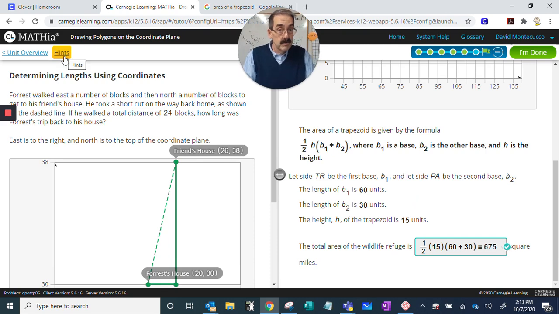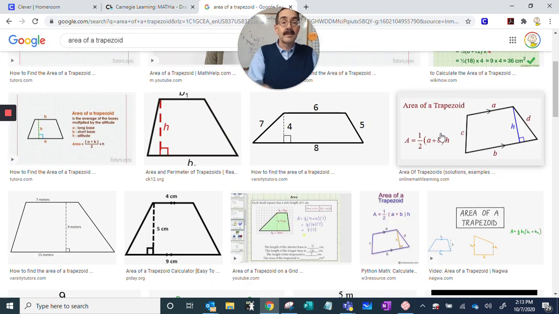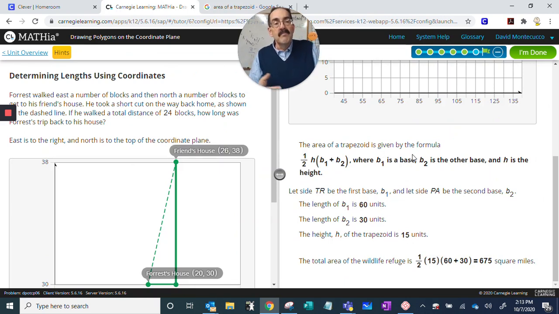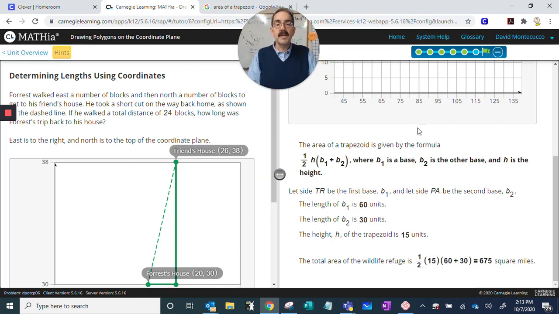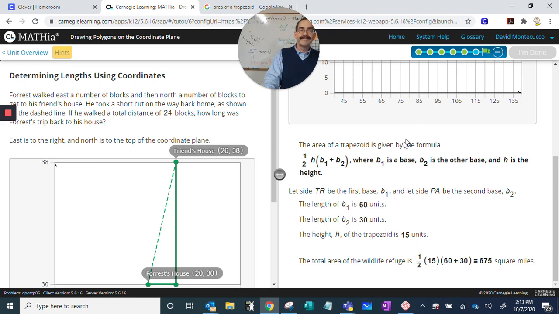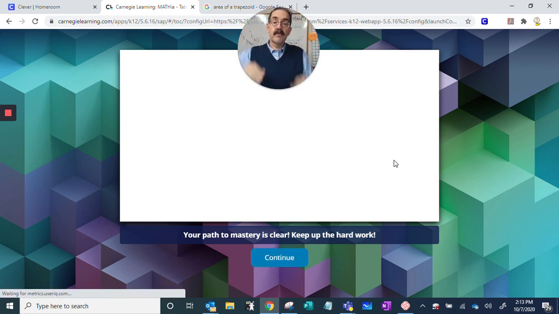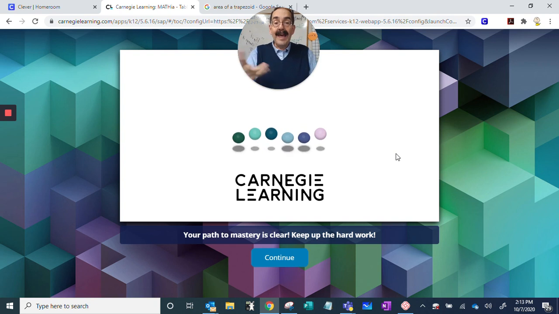But you also can open up a web browser. Just type it in. Hopefully that was helpful. Before I go on, let's see what the next problem is. Oh, wow. So we had to graph a few coordinate points. We had to look for parallel lines. And that finished this workspace. Hopefully that was helpful for week 6 on Mathia.